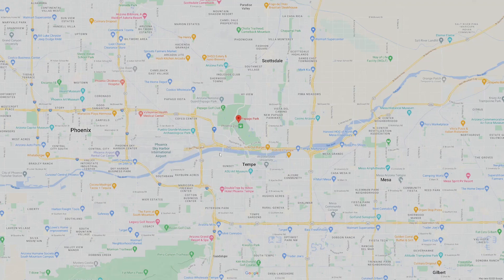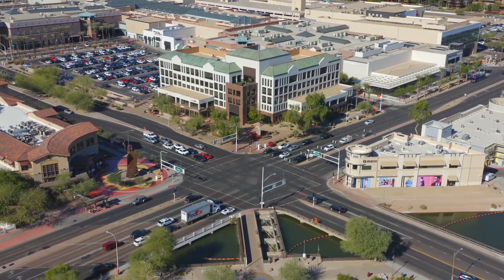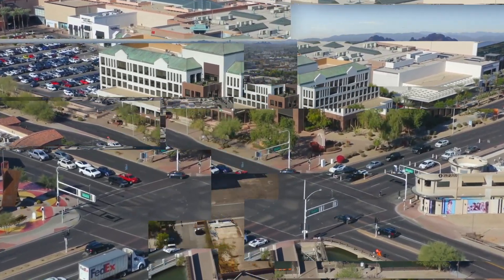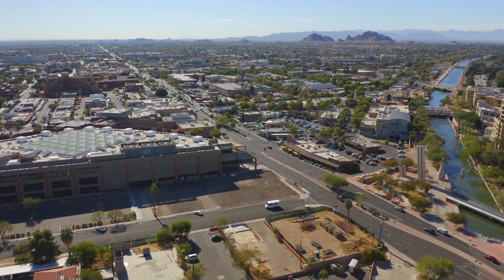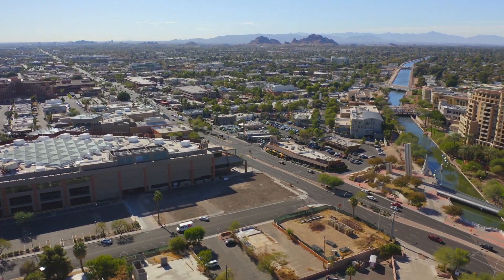Now the other stuff right around Papago that makes it nice and fun — just to the north, right where you see Scottsdale, that is Old Town right here. So you have Fashion Square and Old Town Scottsdale just right up here, which is gonna be pretty close to most areas of Papago, usually under about 5 minutes, maybe up to 10 depending on traffic and time of day.